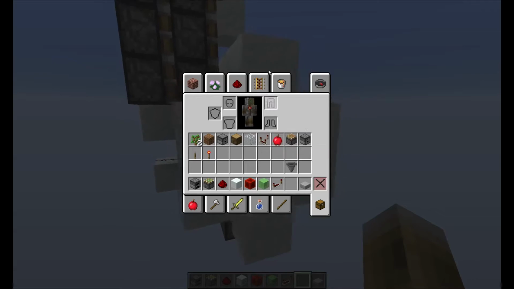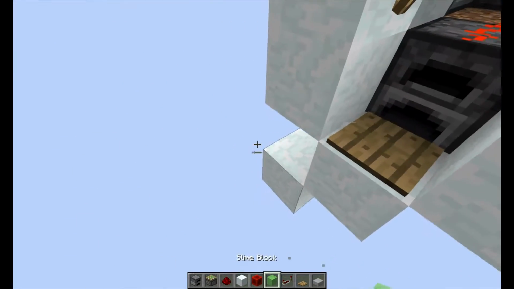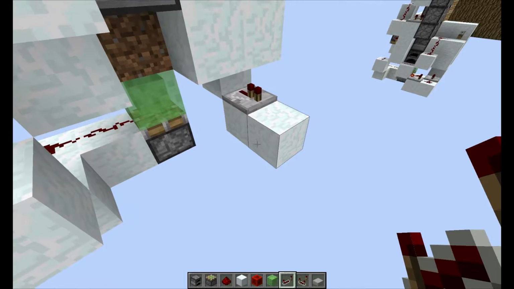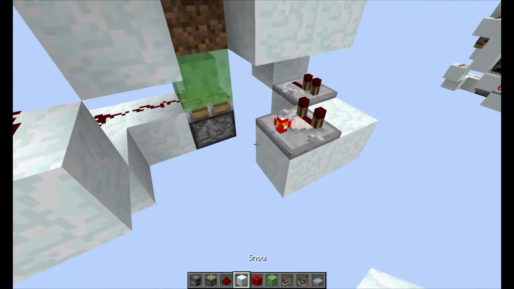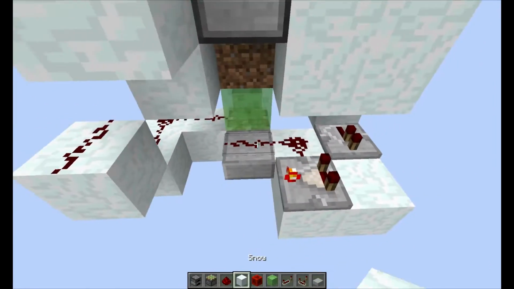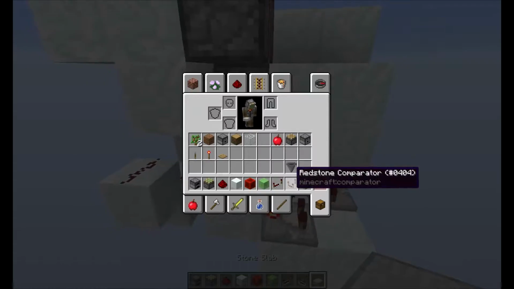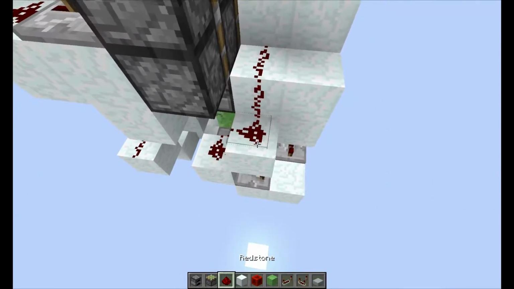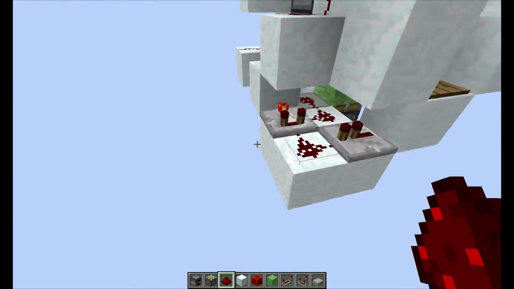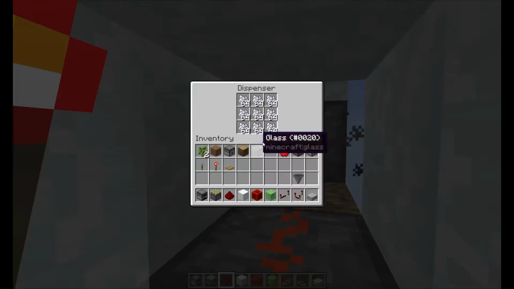So then for the clock you want to place a pressure plate here, then come down here with a repeater, and then a comparator clock. So a comparator on subtract mode, a slab here with dust, and some more dust like there, and then more stuff. So yeah, more redstone dust here. This will power the dispenser, and connect that with redstone dust as well. So right now, if you stand on this pressure plate, you have a fast clock.